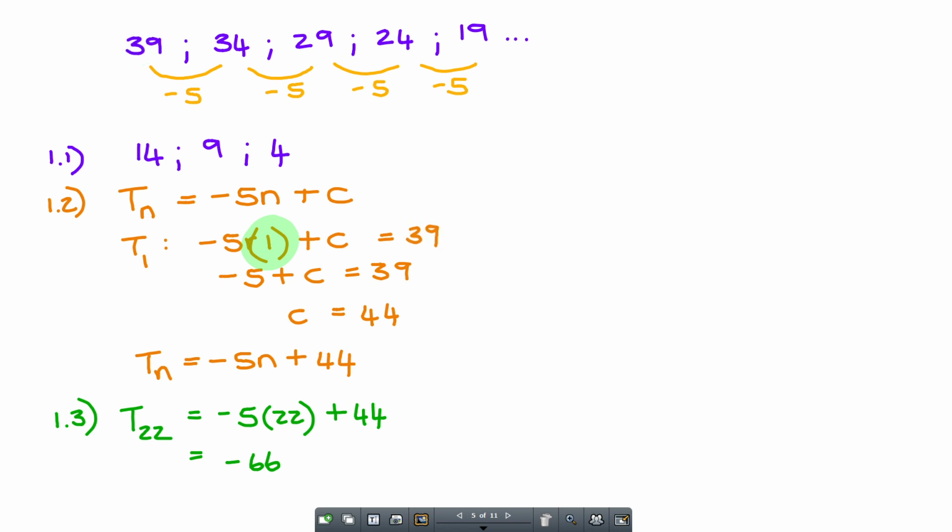Because now, by doing that, I only have C as my unknown. So nou kon ek vir C gaan uitwerk. En C is dan 44. Now, once I have that, you would end by giving the full nth term. So term n is minus 5n plus 44. Nou hoor gou vir my baie mooi, dit wat jy nou net gedoen het, nee? That's 3 marks. Okay. Sien julle? Plain Jane. Nee.